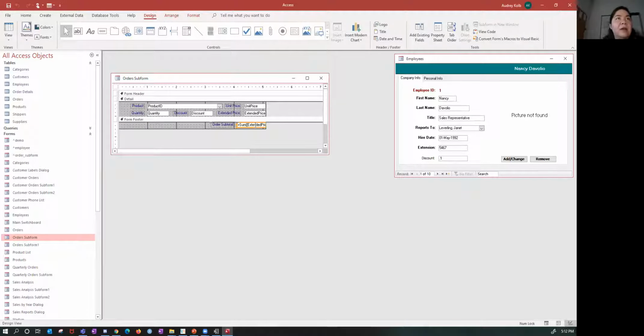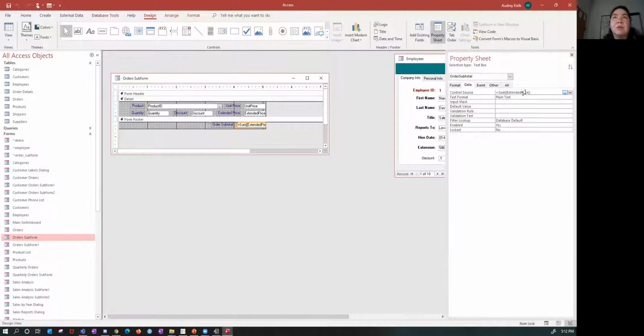If we go to the property sheet and look at the control source here, you can see that it's just what we just did. It's just a sum of the extended price. So this is a reference, but it's not an external referencing, it's an internal referencing, just doing math inside of itself. So new lesson, you can do this to capture what's going on inside of the detail view and add it all up.